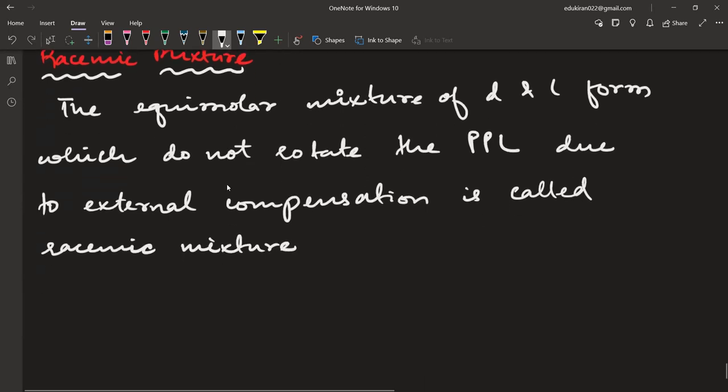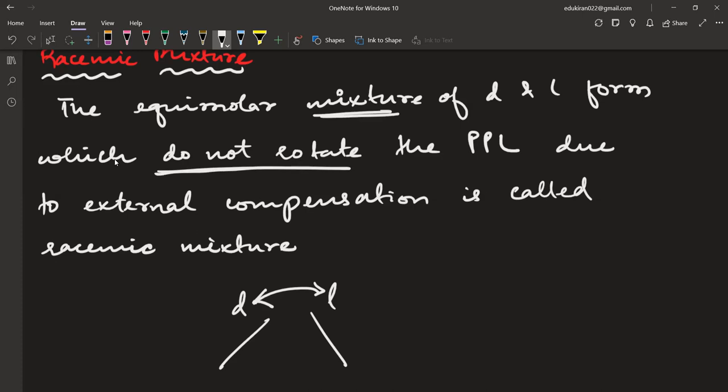देखिए मान लीजिए आपके पास दोनों हैं, we have a solution in which we have the D form, it is rotating clockwise, L form it is rotating anticlockwise, same angle, equimolar mixture of D and L form of the same compound. तो उसमें क्या होगा, D is getting compensated by the L, L is getting compensated by the D. That is why we write it is due to external compensation. The molecule D form is getting compensated by the L form externally. That is known as external compensation. Due to external compensation is called racemic mixture. You understand why this mixture is not going to rotate the plane polarized light. D and L form individually they rotate, but the mixture, due to the compensation of D and L form, is not rotating. Samajh mein aayi ki baat?